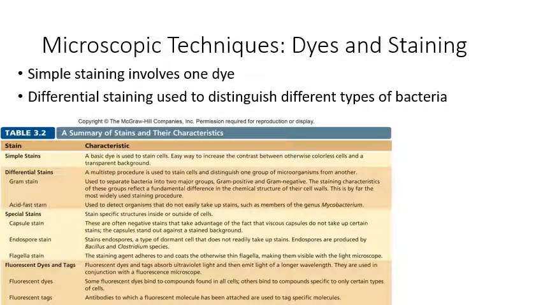All right, a little bit more terminology here for staining. So simple stain is one that just involves one single stain. Differential stains involve two or more different colored stains, and we use them usually to distinguish different types of bacteria. A couple common types of differential stains in this chart here are gram stains, we'll talk about what that is in a second, and acid-fast stains. So these are really good for distinguishing different types of bacteria, and they contain more than one step. So it's not just one single dye, it's multiple.